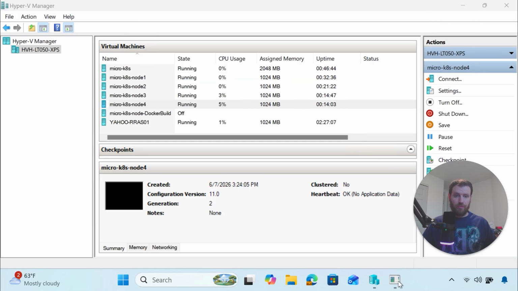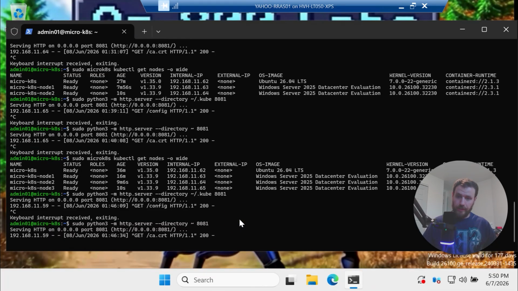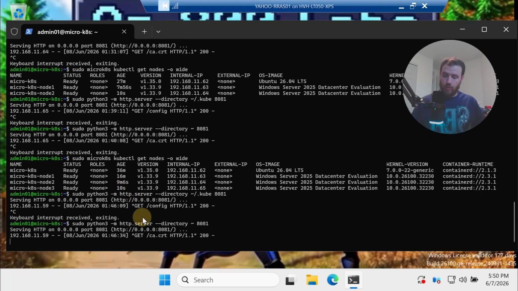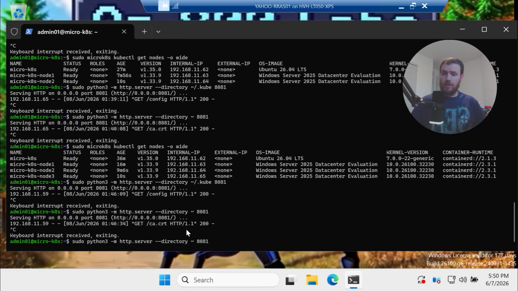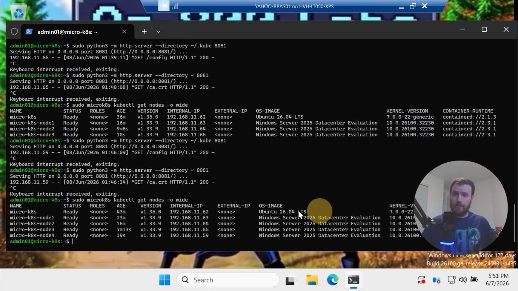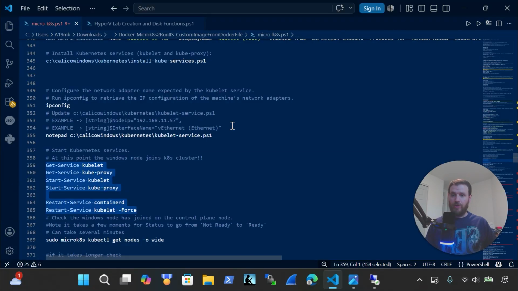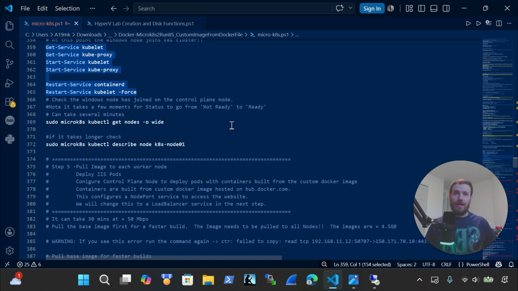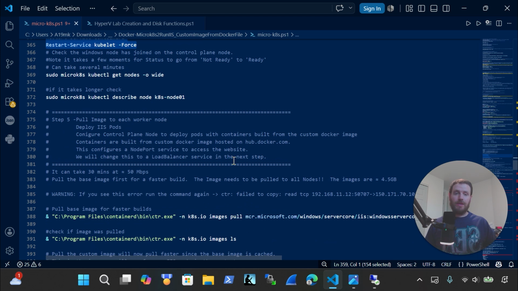Excellent. So now we've reached a big milestone in the configuration. We reached the milestone when we joined our first node, but now we have our master control plane node, which is Ubuntu, running 4 Windows Worker nodes. So now that we have this amazing Kubernetes cluster, let's do something with it. And we are going to stand up an IIS website with our custom image.